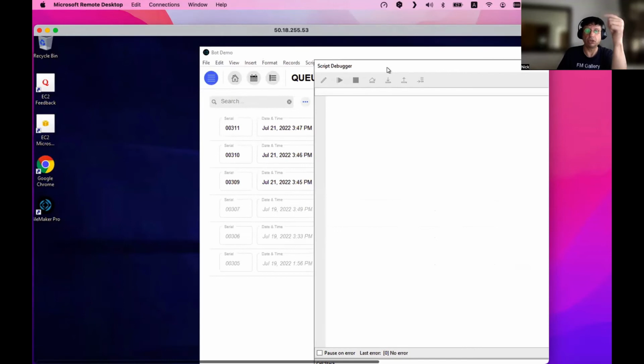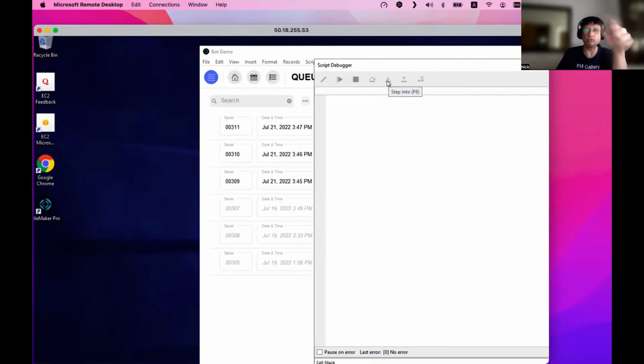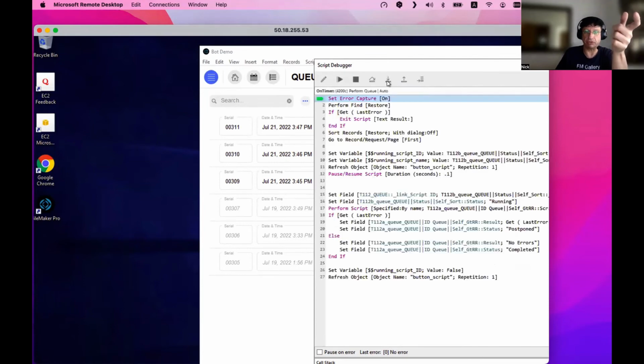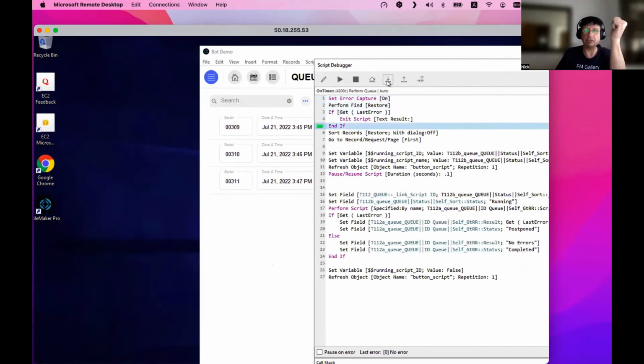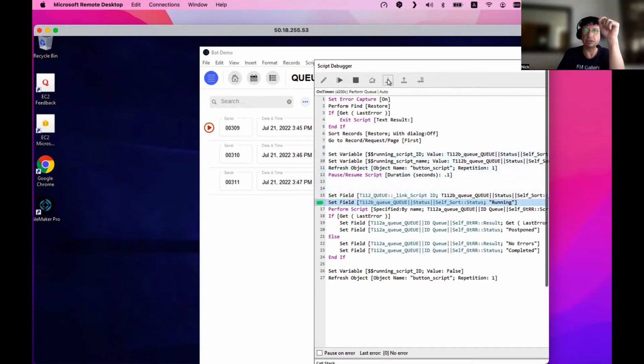So the script, as I said, will go perform find. I have 3 records. Sort to make sure the first to arrive is first served. Indicate here which one is running. That's what this stuff is doing.